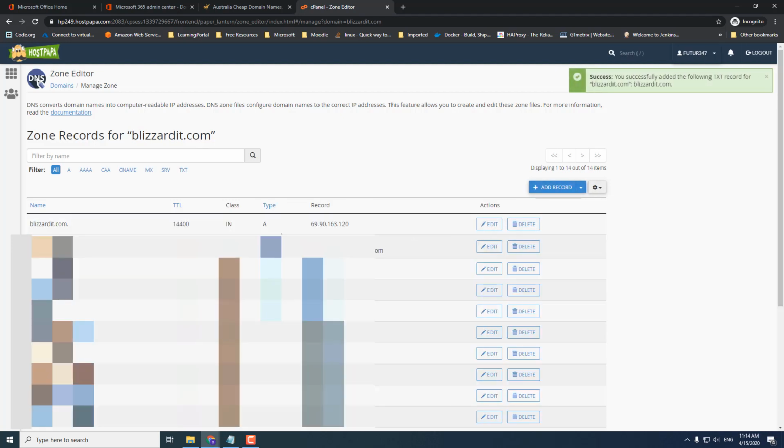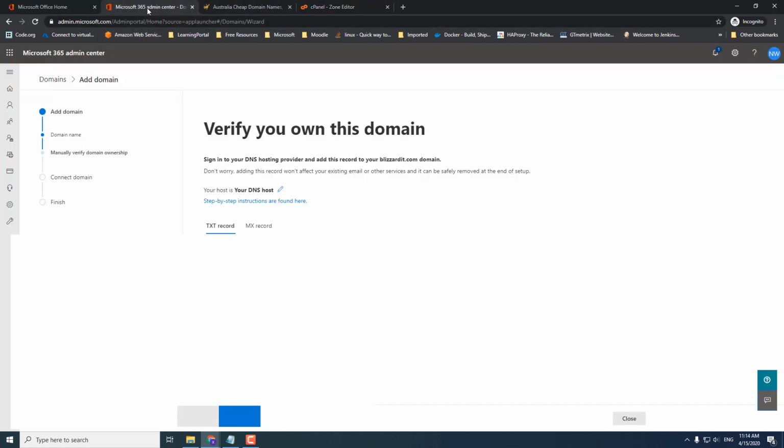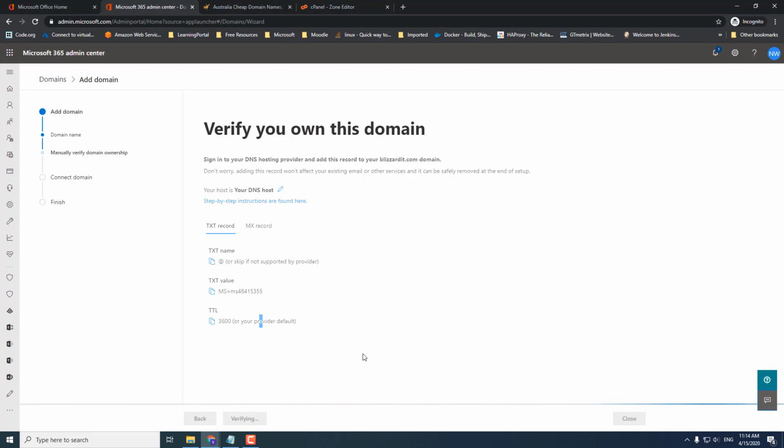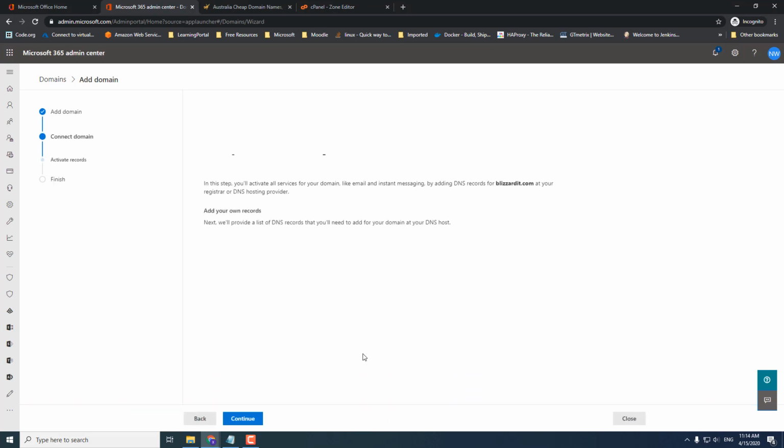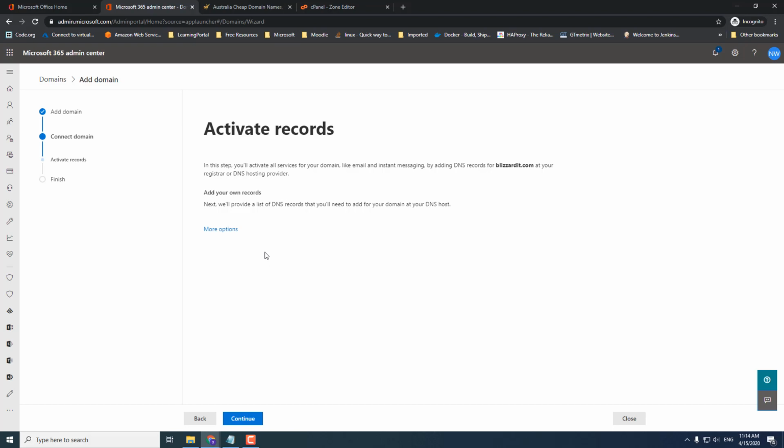So once you've done that, you can go back to Office 365 to verify your domain. Click Verify. Okay, all good. Click Continue.